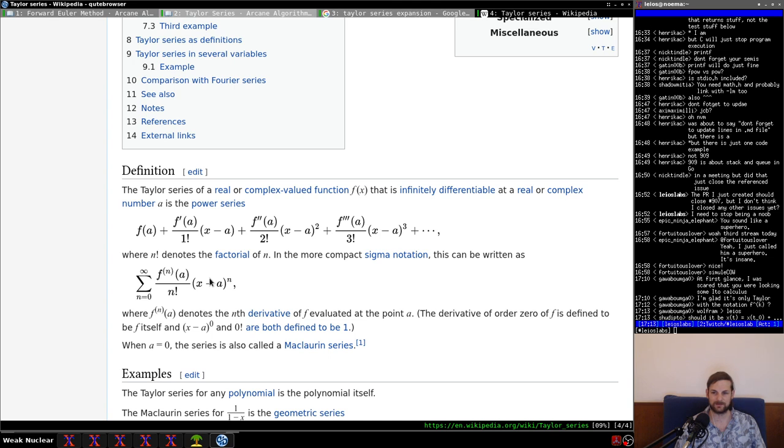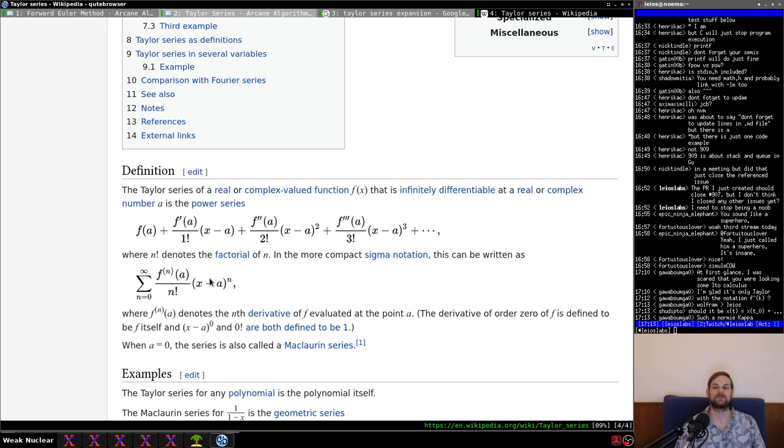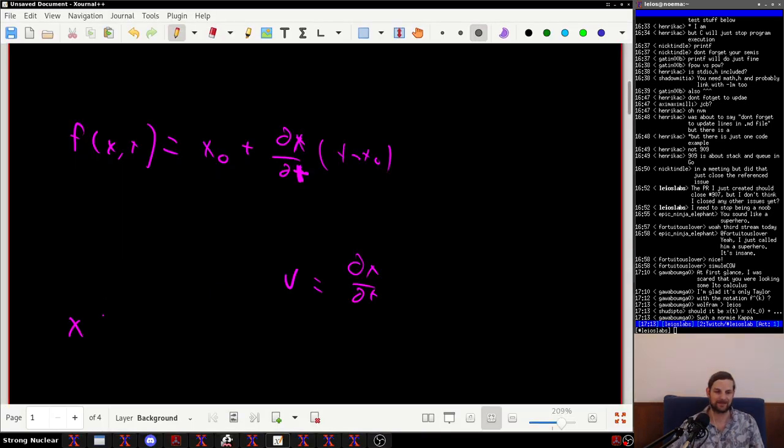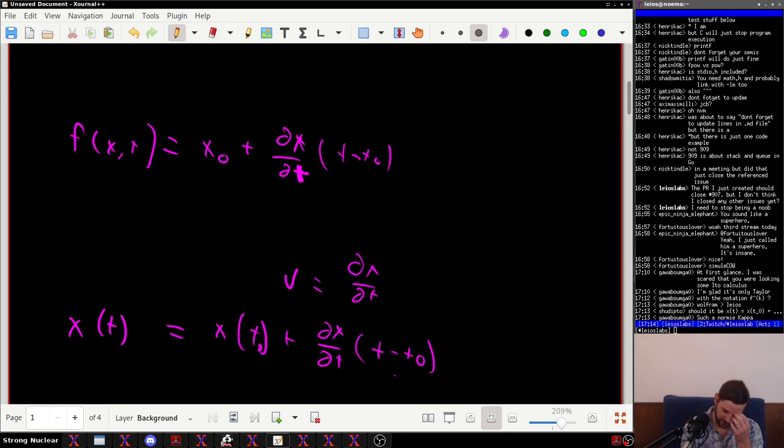It should be x of t is equal to x at t naught. Right, x as a function of time is what it is. I know I did the same thing everyone else did. Let me just work on this for a second. So you're right, x as a function of time is going to be x as a function of t naught plus dx over dt of t minus t naught. Is it t minus t naught? Wait, one second, let me think. Or is it just t naught?